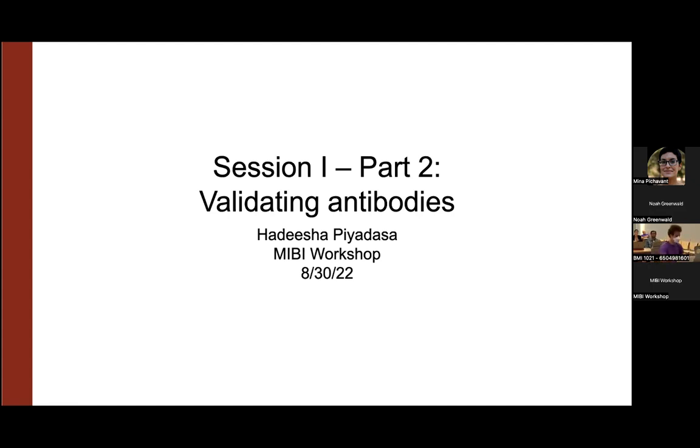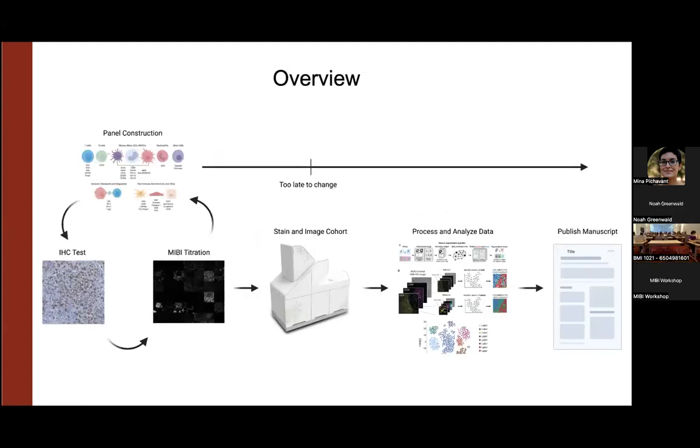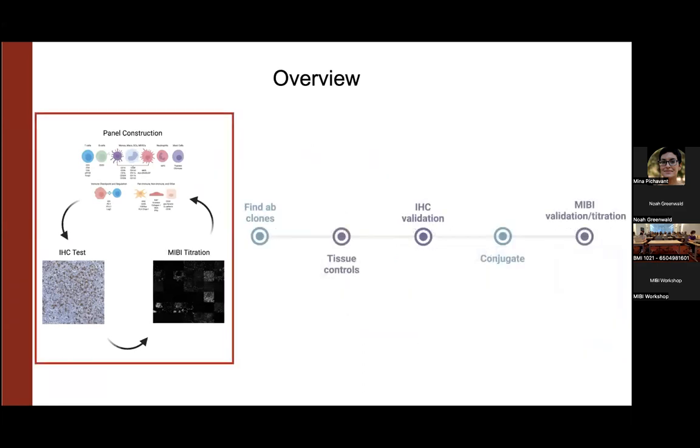All right, so Leah gave a great talk on putting a plan together, and I think a lot of questions were directed to how you actually validate these antibodies, what the pipeline is, how you find these antibodies, and so on. So I'll be digging a little deeper into the first part of building a MIBI project, which is finding out the antibodies you want for your panel, and then how you go about validating them.